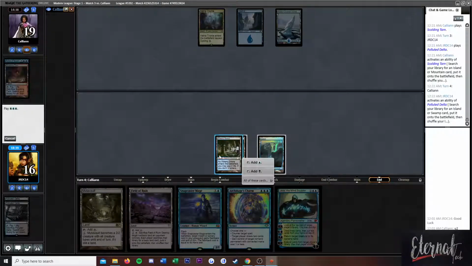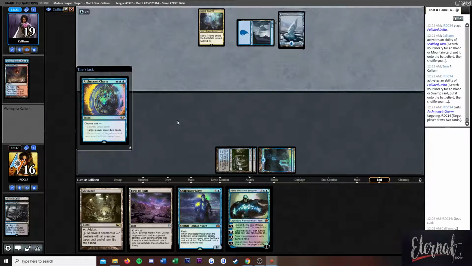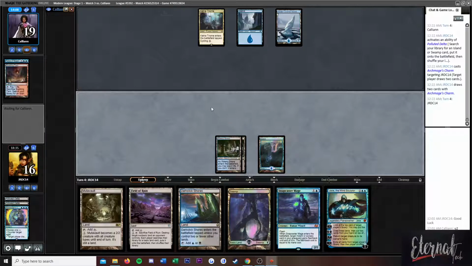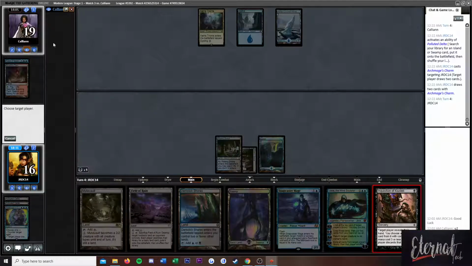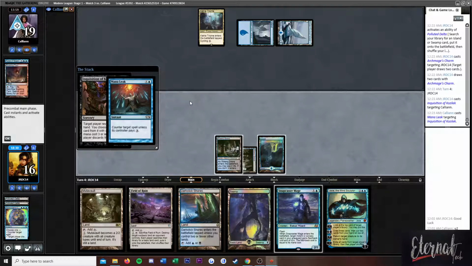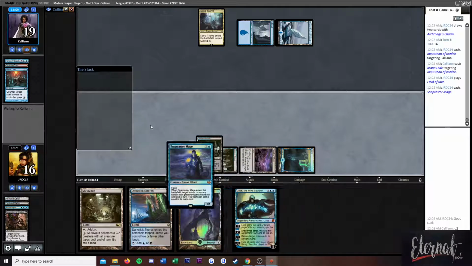I think I'm going to draw cards. Draw out a counterspell, maybe. Yep, they had a counterspell 100%. Dispute me.